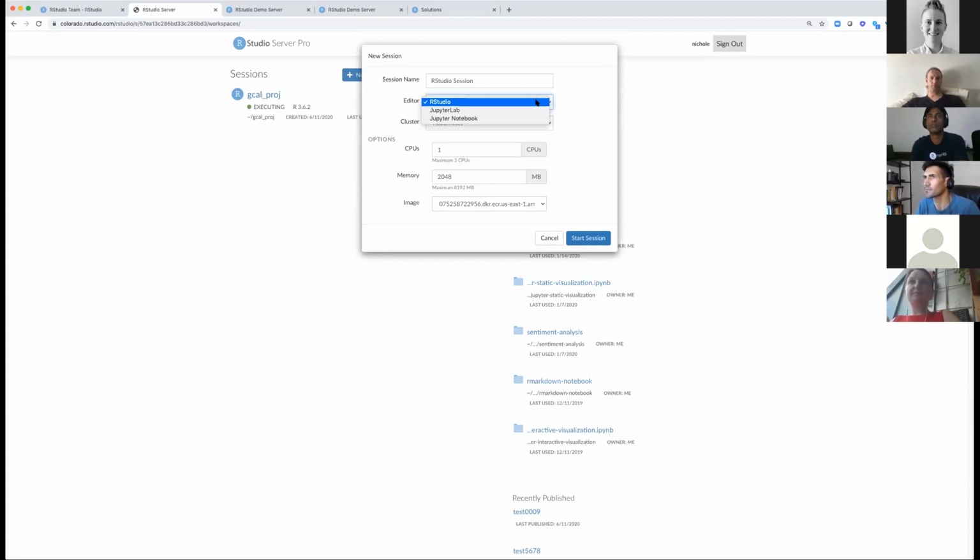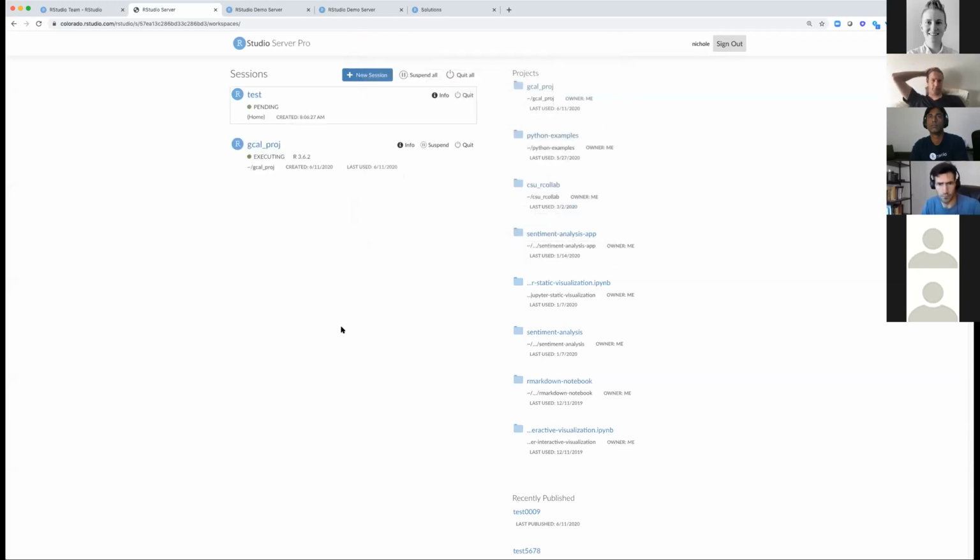So I'm not sure if any of you are using Python, but you can actually open a Jupyter Lab or Jupyter Notebook session under this RStudio Server Pro infrastructure. And we did this because we're seeing teams need to utilize both languages, and we don't want people to have to make a choice. We want people to install and configure a single product and then kind of use the tools that they feel most powerful using. So I'm just gonna rename this test and go ahead and start this session.